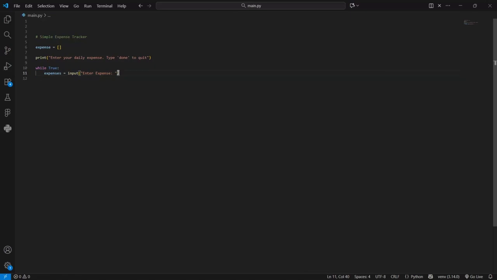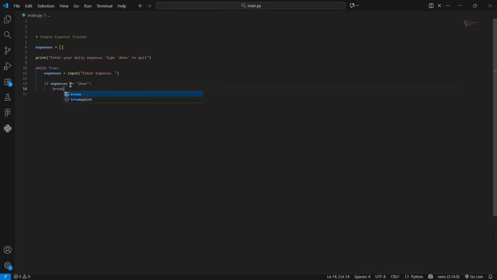Let's do that now. To terminate the condition, we're going to be using an if statement. Let's make sure everything we're doing is inside the while scope. Don't let us get out of the while scope because it's going to disrupt our work. So say if expense, sorry, let's use expenses since it's not just one. If expenses is equal to done, then break.